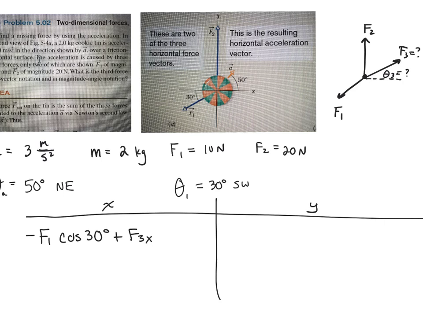Don't even put the angle theta in there, just put the x component and set that equal to m times a cosine 50. Why is it a times cosine of 50? Why is the acceleration times cosine of 50 in this problem? Because that's the angle it's at. Acceleration is at an angle, which means the acceleration is to the right and it's upward.